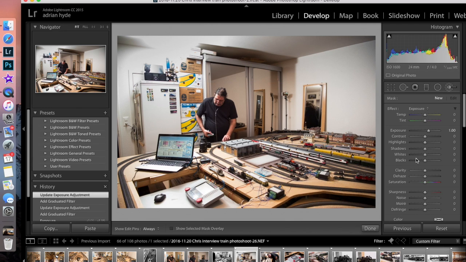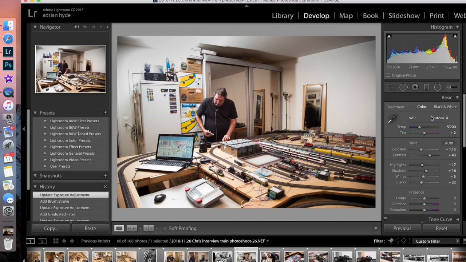And then press K, new, and just another highlight on him. And I also think this would probably work better in black and white. So I really like that. Black and white I do like. I think we'll leave it as that.